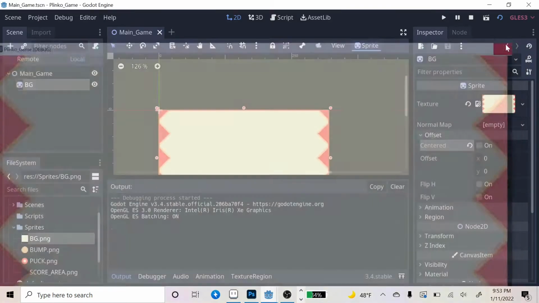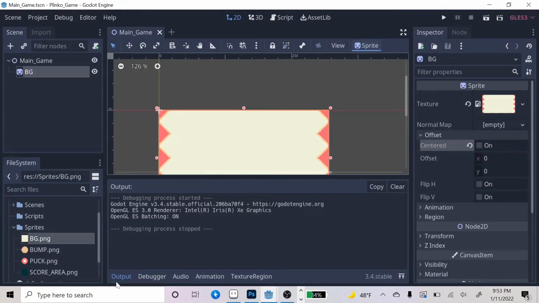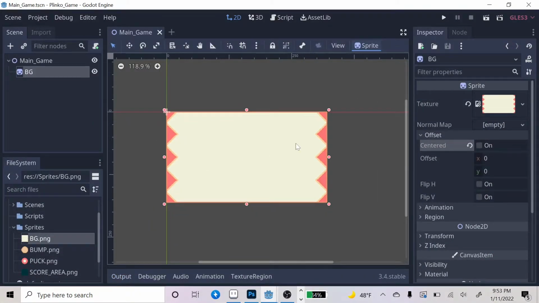All right, so we're doing pretty good. Moving on. Now let's go on to our rigid body. We're going to do a rigid body because rigid body, like I explained before, gives an object mass, it gives it weight, it gives it the properties of a bouncy ball if we need it to be. And we are creating Plinko, so that is exactly what we need. So let's go ahead and get this started.